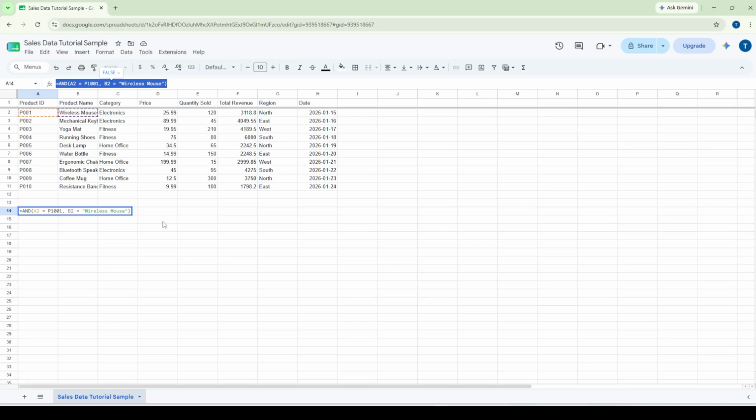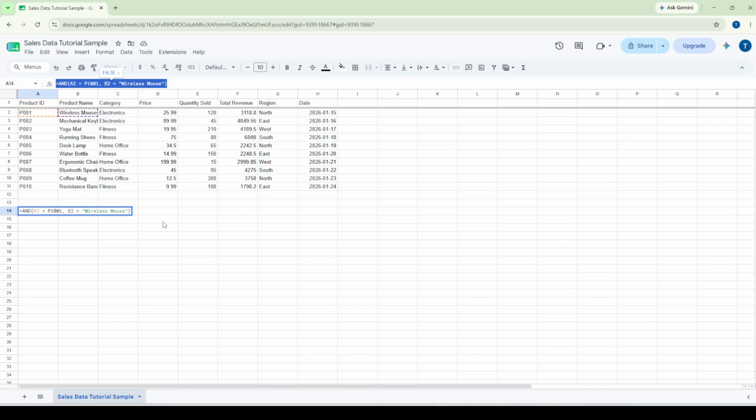This formula checks if the date in cell C2 is in the past by comparing it to the TODAY function, and it checks if the status in D2 is not complete. If both are true, the cell displays overdue. If either condition is false, it displays on track. This is a classic example of using AND as a quality gatekeeper, ensuring an action is only triggered when all necessary conditions are perfectly aligned.